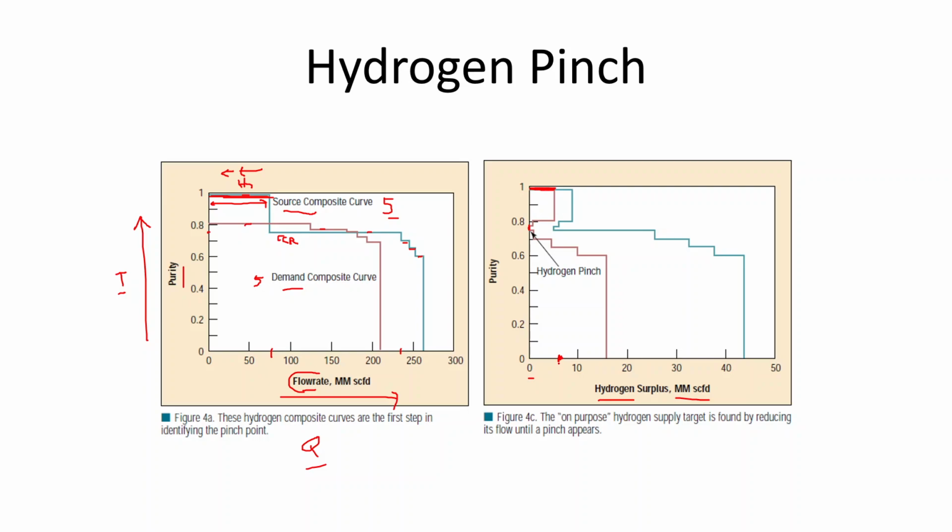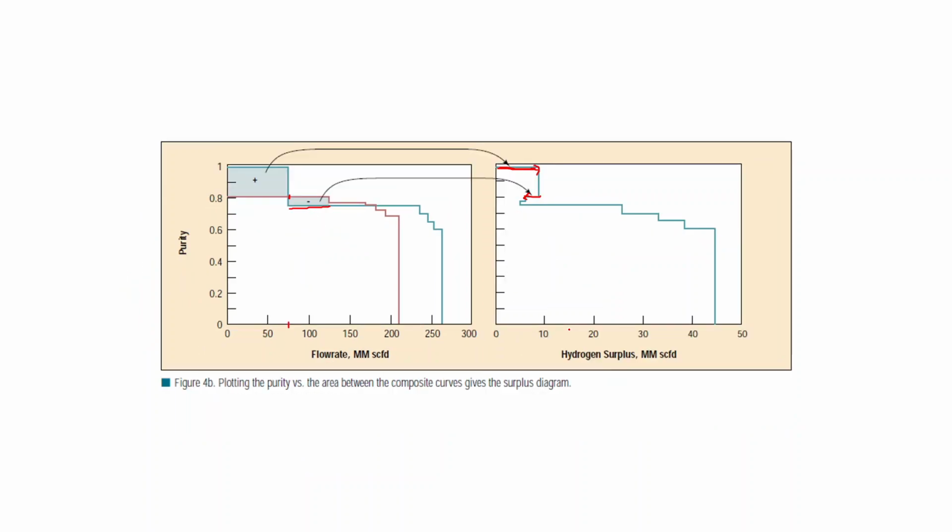It's not thermodynamic like in heat integration. So here in the mass balance case, you will never reach below this number. You can go more, obviously, but you will have to pay more. I mean, also due to practical circumstances that we don't know, which are not included in the simple analysis, it may be higher than this number. Well, for sure it will be higher than this number, but we cannot go lower than this number. So that's basically the pinch, I mean, how the pinch is then being interpreted.